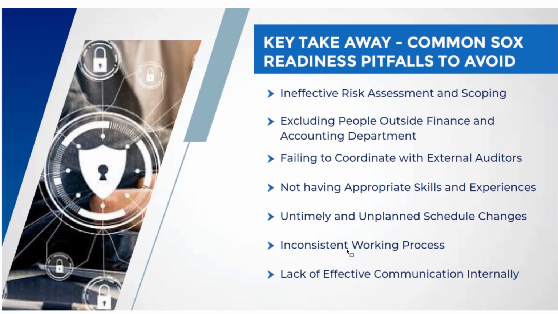Not having the appropriate skills and experiences from both sides. The one who is managing the SOX audit internal to the organization, and even external, the auditor who's coming. What if he or she doesn't have appropriate skills and experiences? Then the untimely and the unplanned schedule changes. Oh, we can't do the audit today, let's do it next week. Or let us plan one now and the second half in the second month. Something like that.